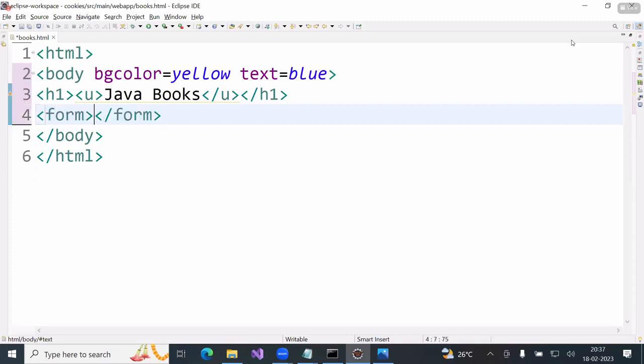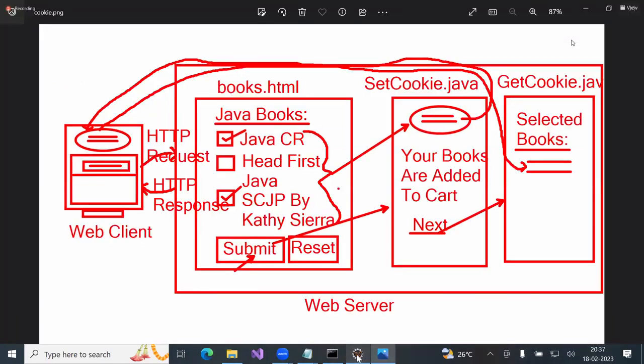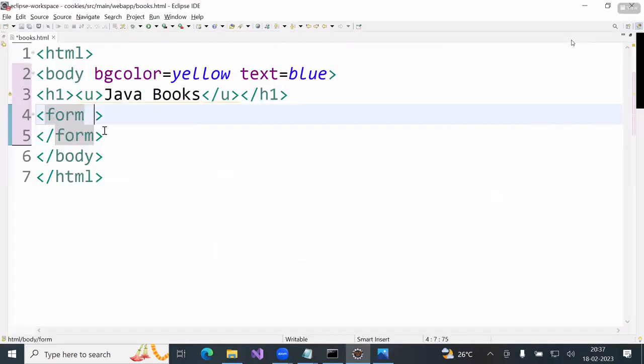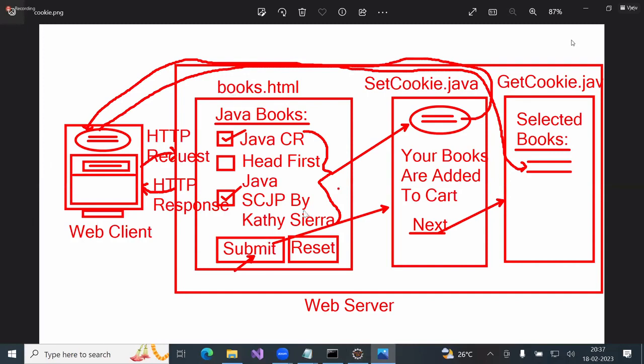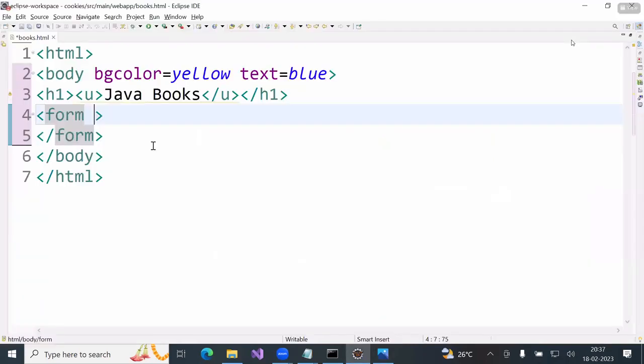Form tag, open, close. Now here, is this data confidential? No. Then we can use get. By default, get, no need to write. When I click on the submit button here, which servlet should execute? For this we have to write the servlet URL pattern. Which attribute?